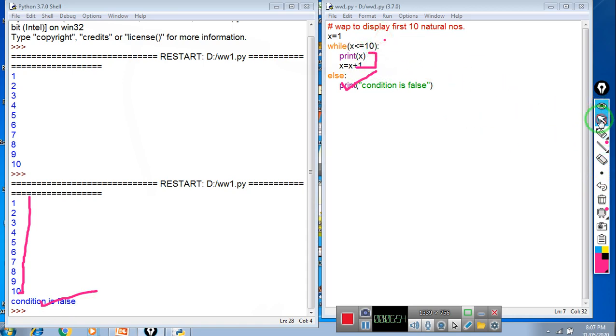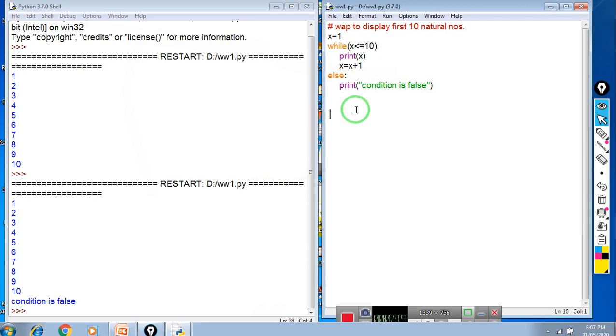As soon as the condition becomes false, the value of x is now 11, so the while block will not be executed. Whatever you have written in the block of else will be executed if the condition becomes false.